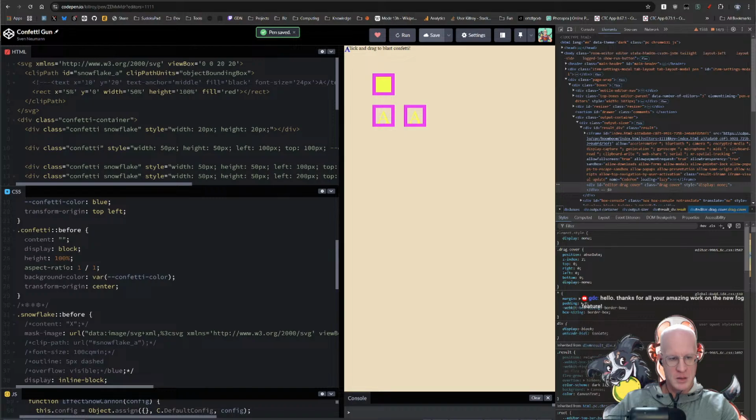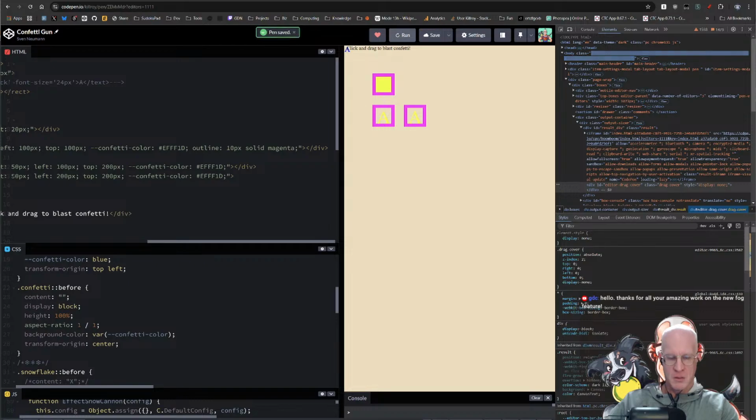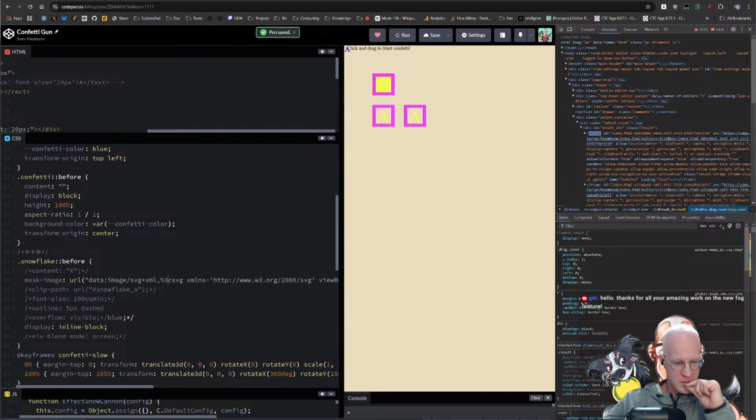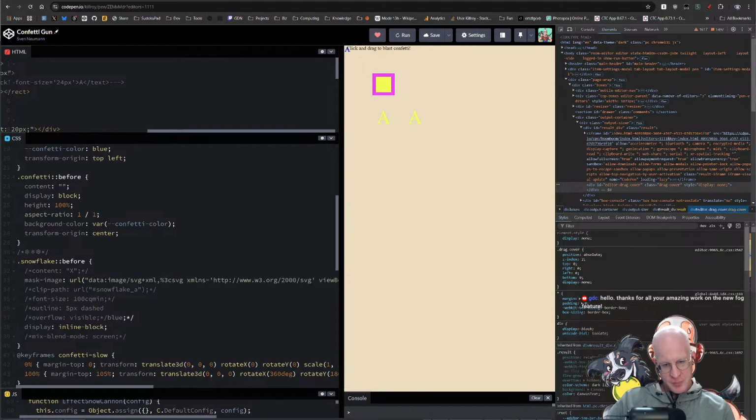Okay, all right. The outline should be here. If I get rid of the outlines here, right? Okay. Mask image. Mask image.